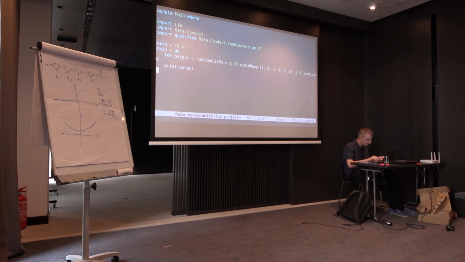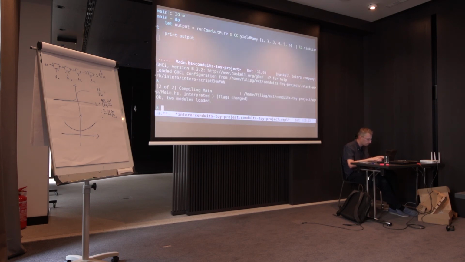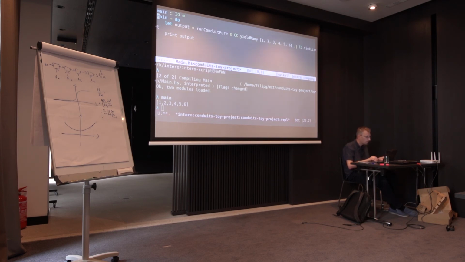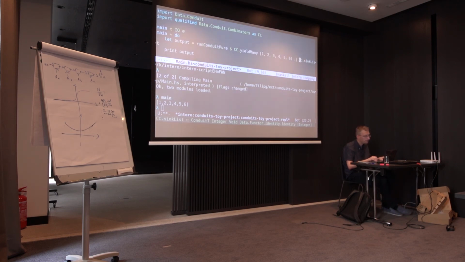For the time being, that's not interesting. It just takes the stream and puts it to the sink. But what you can do is stuff like grepping, like in Linux.